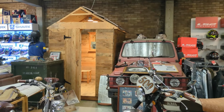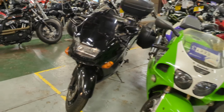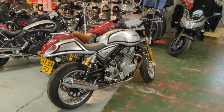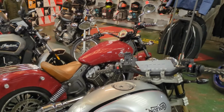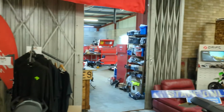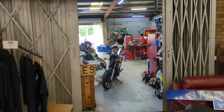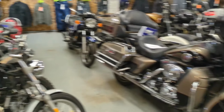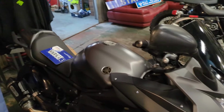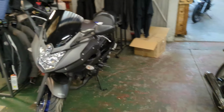The elusive shed. Quick, we have a Norton. Indians. Indian Scout there. Some more gear. And then there's like their workshop where they do MOTs and stuff. I think there's a Hayabusa over there that turned up for an MOT about 5 minutes ago as we walked past. Real quick. Here we have a £13,000 XJ6. I'm assuming it's just a tag they've left out by the shop when they need it. It might be a staff bike, to be fair.